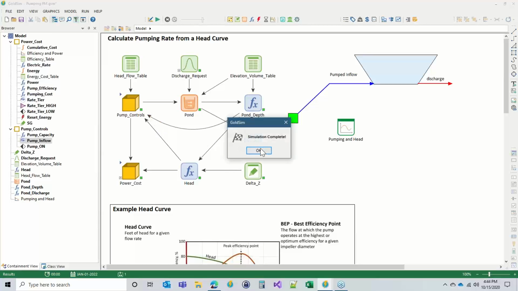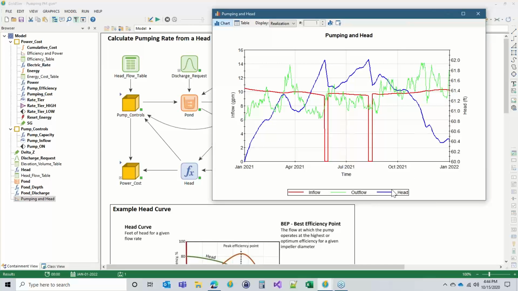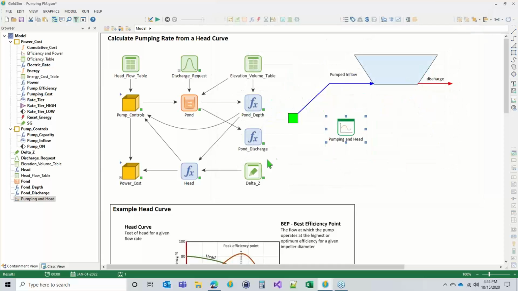Now when we run the model, what do we get? Now you can see things are a little bit different. And the reason they are, this is maybe not what you expected. We've got a jump. The pump inflow turns off, and then immediately it starts back up again. And that's because the demand is so high that when you do turn the pump off, immediately we start drawing down very quickly.